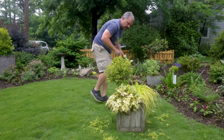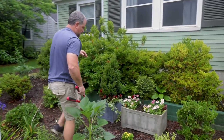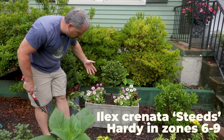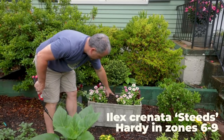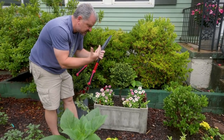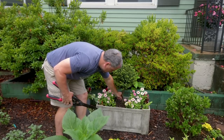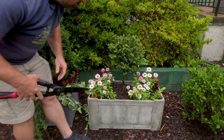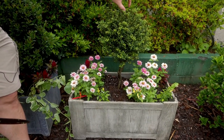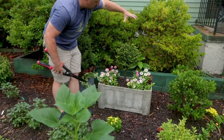Over on this side in this bed, I've got a Japanese holly that I topiared in the fall. This was on clearance — only a few dollars. It had five plants in the container, so I initially had six intertwined plants. There are still two here together. Anything trying to come up from the base I'll prune off. And then the top — I eventually want this to be a two-ball topiary, so I want some vertical growth in the middle that will come up so I can create a second ball.